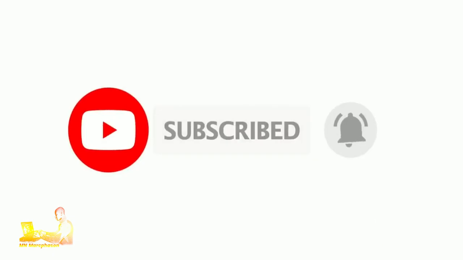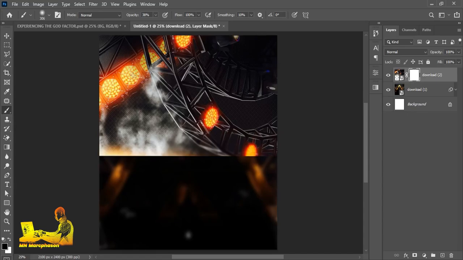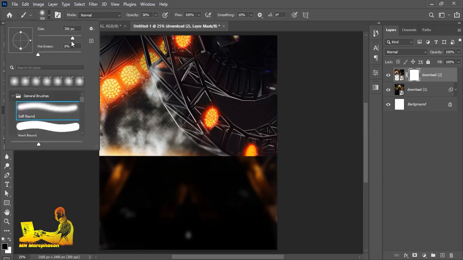the brush tool. As you can see, the arrow is showing like a plus. For it to show normally the way it's supposed to be, make sure that your caps is off. As you can see, my caps is on, my caps is off. So I'm going to increase the size. Make sure the hardness is set to 0 and you're using a soft round brush tool. I'm going to increase the size to 800. I think it's okay for me like that.